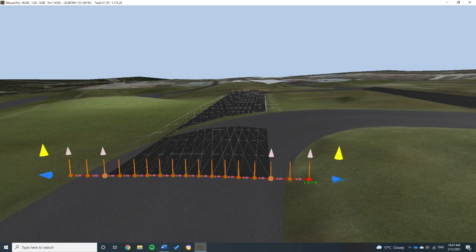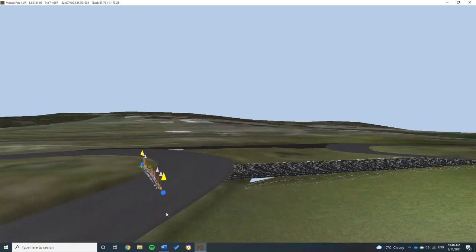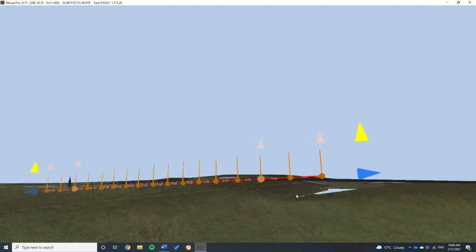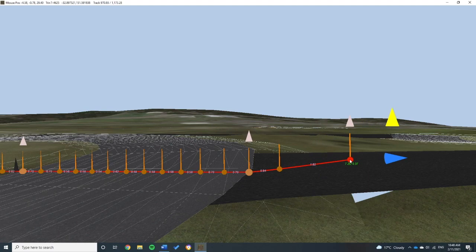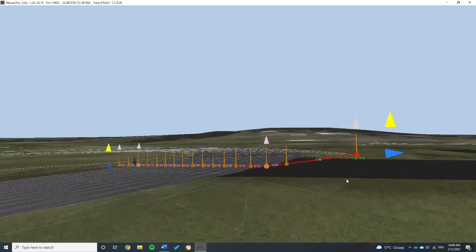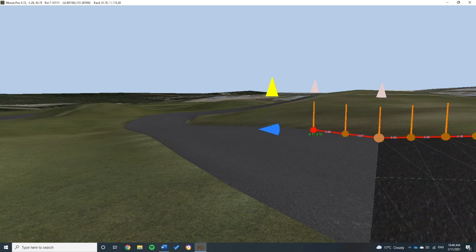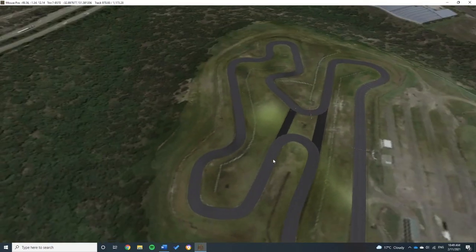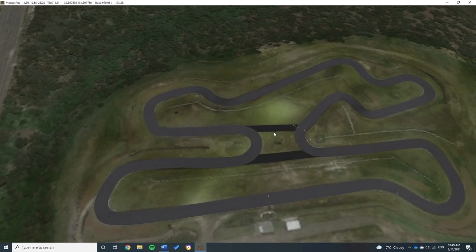Alright, so I'll finish this one off. So you can see we have this region under here where the edge of our track slopes down. We can bring that up a little bit wider to fix that. Alright, so our tracks are joined there. I'm just going to leave them that color.